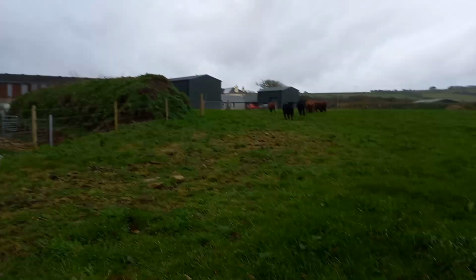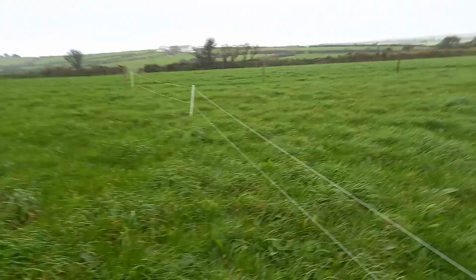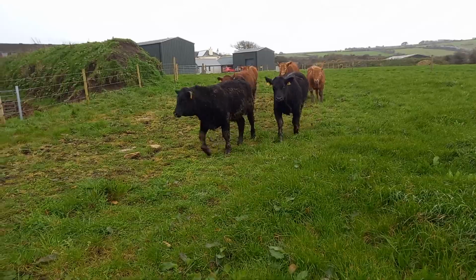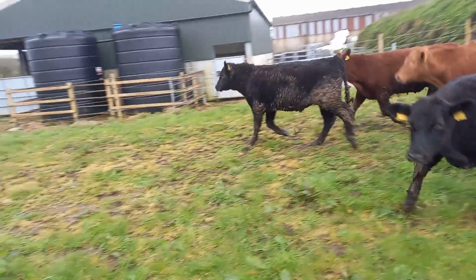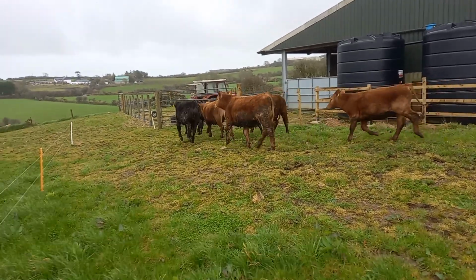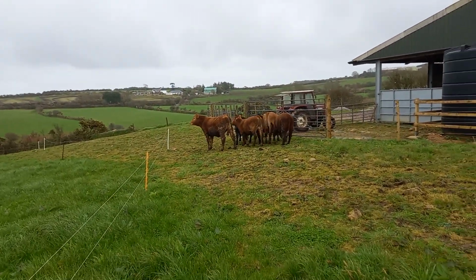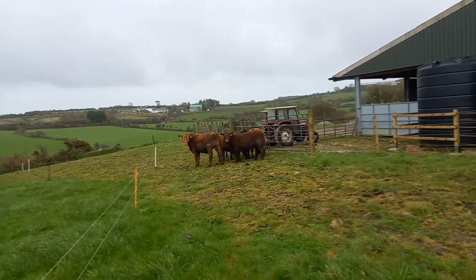And they were also a very different height when they were out under electric fences before. So we put them in here, we give them a day or two training on quite a strong kicking electric fence, so that when we put them out for real, there we go, boys. So they're just testing the boundaries, looking back where they've come from to see if they can get out again.